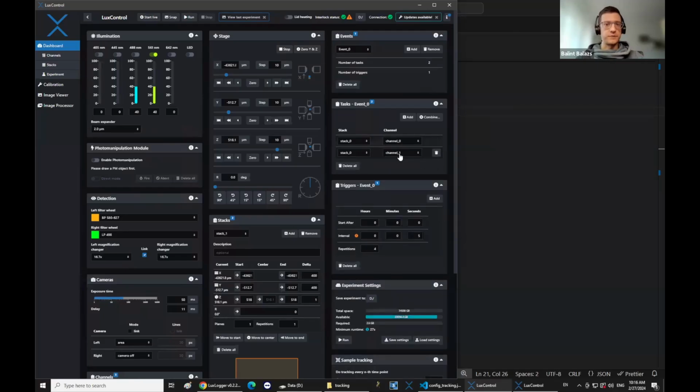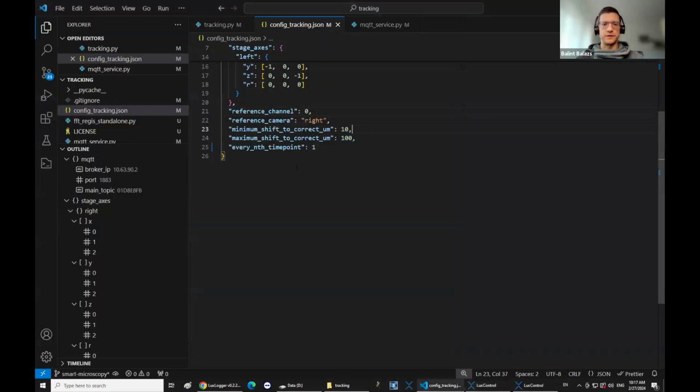For example, like this, if you do multicolor imaging, you want to select which one should be the reference channel, because you don't want the tracking to look at both of these and then send conflicting information about the position of stack 0. So here you can just specify which channel should be the reference.